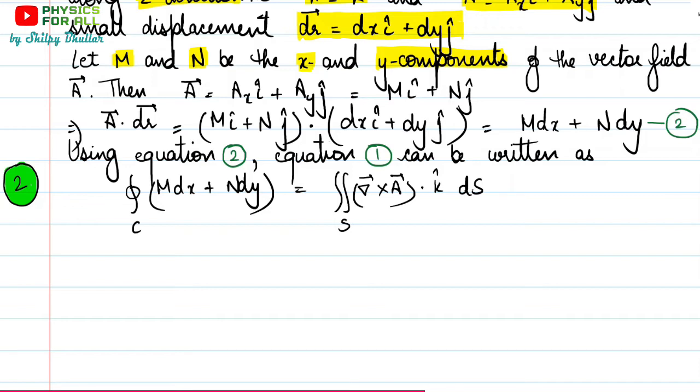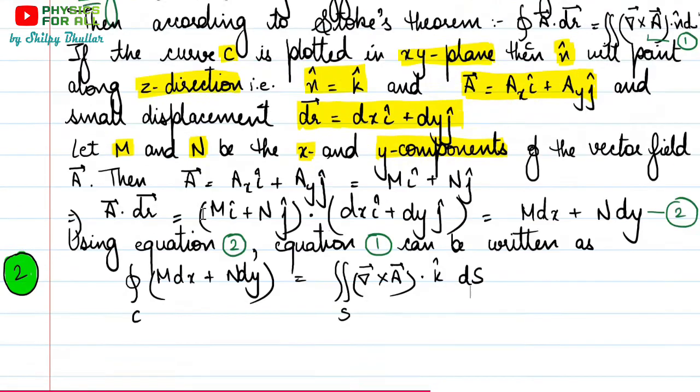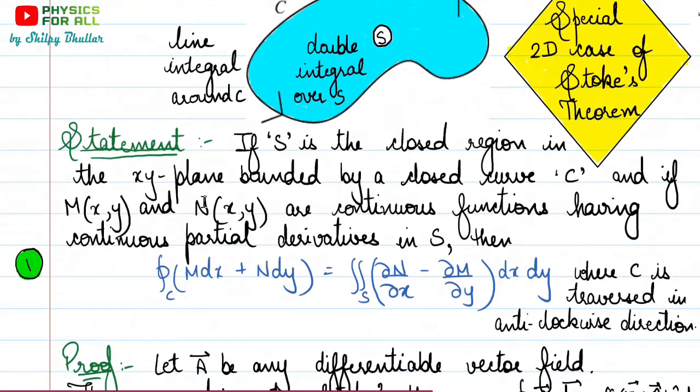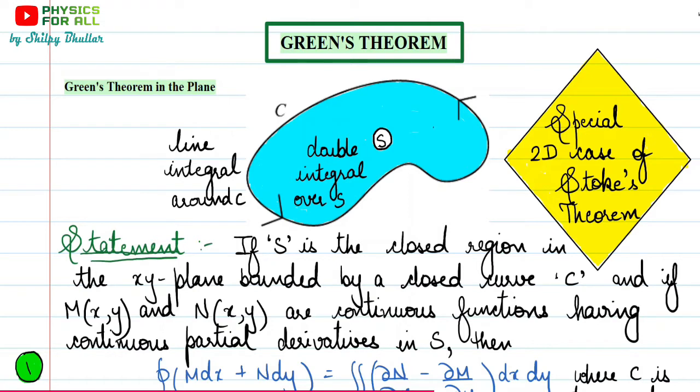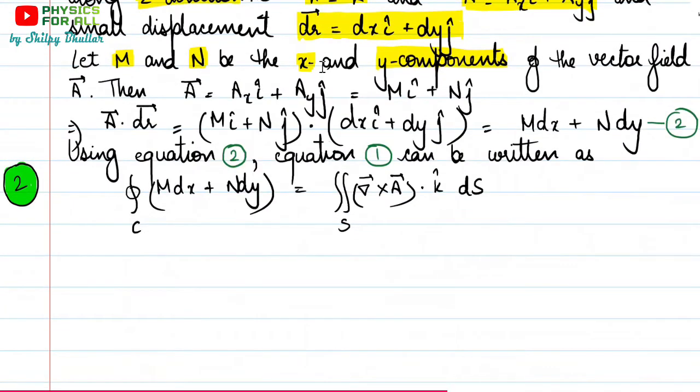Usually in general we represent the surface integral via n cap, because we are not sure of what particular plane we are talking of. But here, as we know that we are talking of the xy plane, you can write this down here. This is the xy plane. So any unit vector like n cap would be k cap, because that would point in the z direction. So now instead of n cap we can write down k cap, because now we are sure of the direction and whatever plane we are talking of.